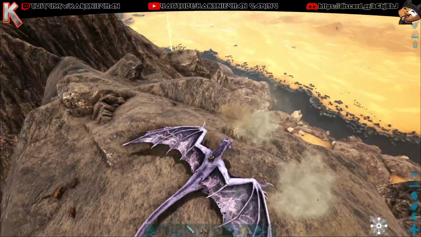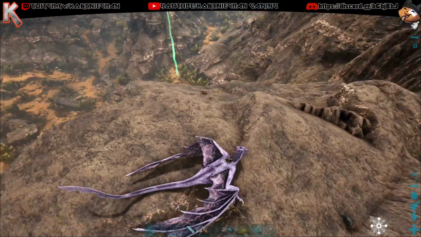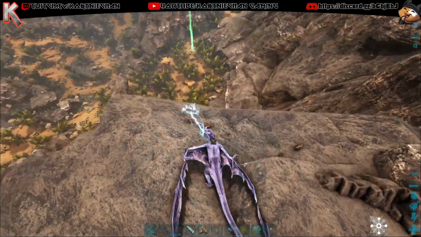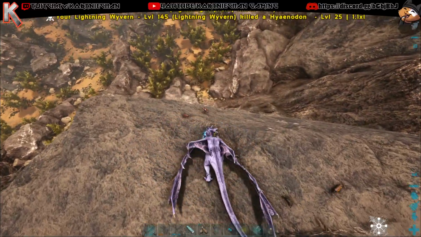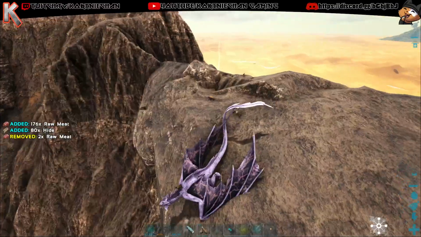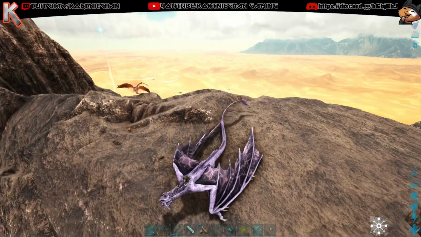All right, let's get some stamina. We didn't even eat anything on the way up here. Let's eat these puppy dogs. Oh no, my lunch is falling off the cliff. Damn it. There is an Alpha Wyvern, like, right freaking there.